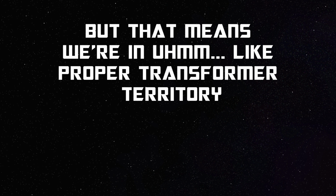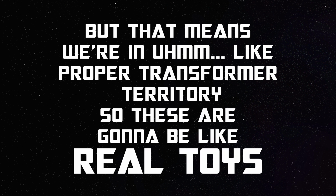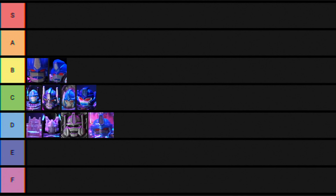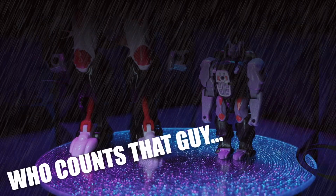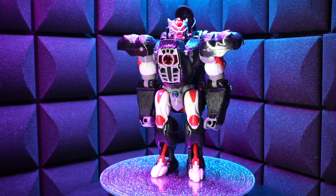But that means we're in proper Transformer territory. So these are going to be like real toys. No offense to all you guys. You're good, but I mean, you're not Transformers. You don't transform. Besides the Kabaya purple and black guy. But, who counts him? Who counts that guy? Anyway, first up, we got the original Batmask one.